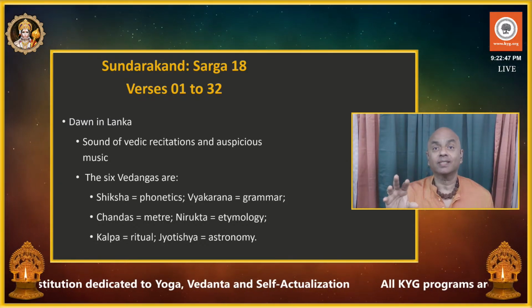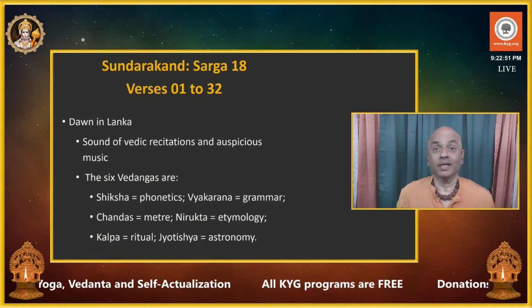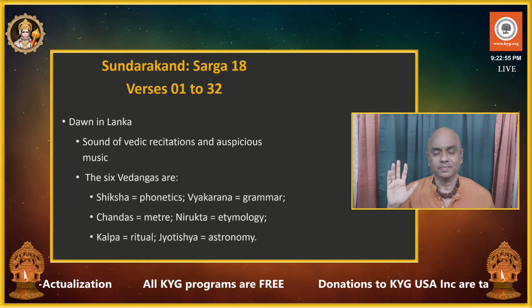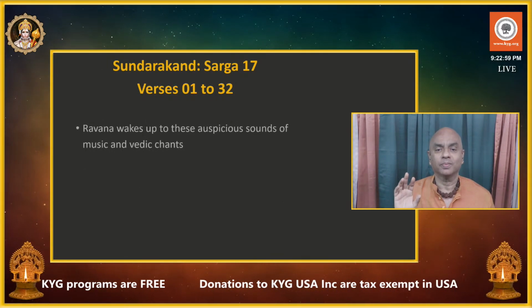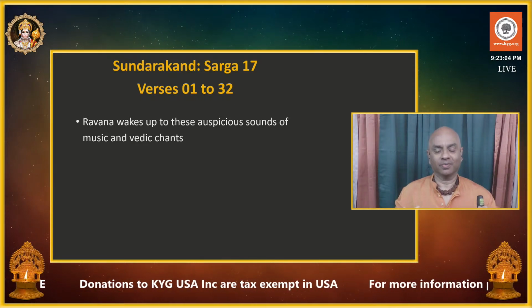So you have these six Vedangas. All of these are in practice in Lanka. Imagine, in Lanka, all of this is in practice. Okay, so beautifully Valmiki brings that out. And so now Ravana wakes up. Valmiki talks about Ravana now.